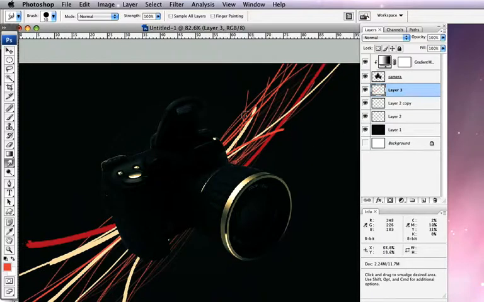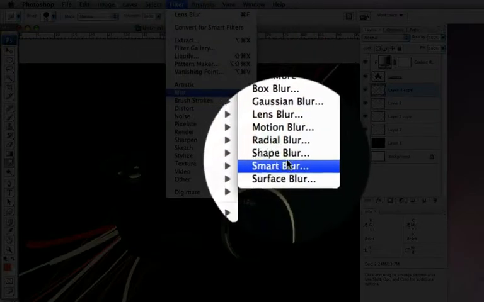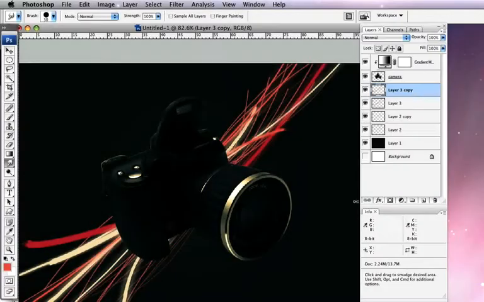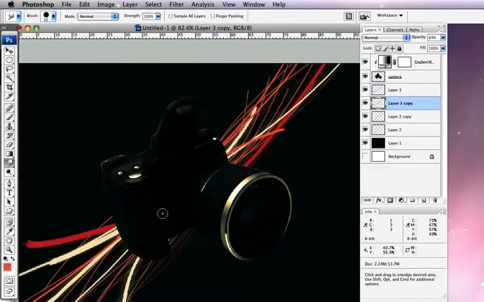Once you've got your background layer looking how you want it, I'm going to come back to this in a second. I'm just going to show you about the top layer. Select a couple of your background layers. Let's bring this one down and duplicate that. I'm going to go to Filter, Blur, and Motion Blur. 32 should be okay. Yeah, start to bring that down. It starts to give you a little bit of a glow. Play around with the opacity of these layers. Just bring them down, smudge them a little bit.